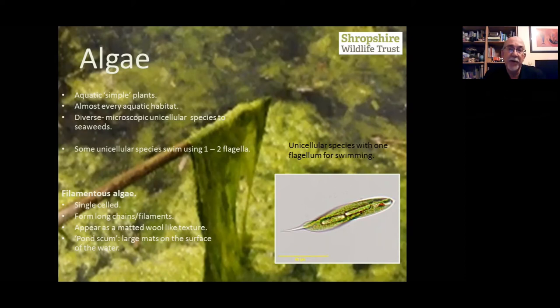And a lot of new ponds will tend, in their first flourish as they're working towards a balance, to include a bit of a flush or a bloom of algae. Particularly when water temperatures are high, you'll get an algal bloom, and that can be a bit of a challenge to address. And certainly for larger pools that have got fish in, an algae problem can be a management challenge to keep things working.